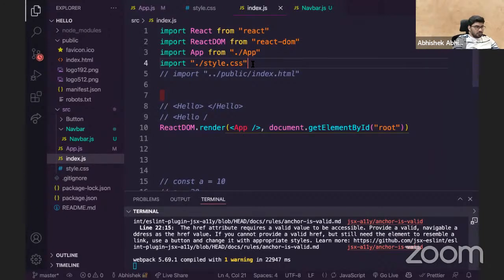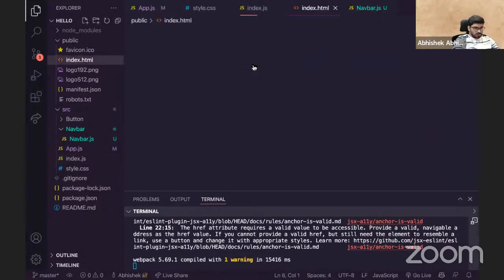Okay, but now we don't have the style as it was present in the project. Obviously, because Bootstrap is in the project and we have not added Bootstrap to our project. So this is a Bootstrap link. You can just copy it, and you know where to put it: index.html inside the public folder.